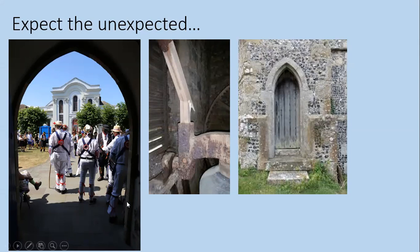Or you might, as happened on the Bromley Parish outing in 2018, a couple of people on this training session I think might have been on that outing and will remember this, start ringing only to be interrupted by irate Morris dancers. We were in Whitstable, and it happened to be the Whitstable Oyster Festival that weekend. And we started ringing at the tower in the middle of Whitstable, the Ring of Eight, only to be interrupted by somebody shouting up that because of our ringing, the Morris dancers couldn't hear the instructions for their Morris dancing, and they were doing a public display with the approval of the vicar, who I think had forgotten that ringing of bells and Morris dancing in the churchyard were not necessarily compatible.